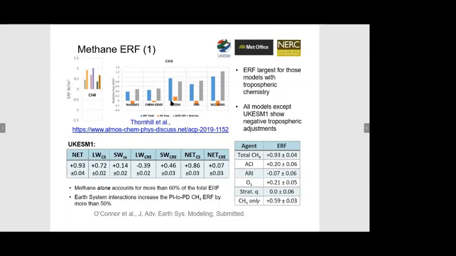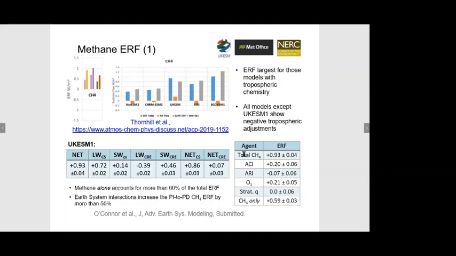And you can see that across this fairly small ensemble, there's a difference both in the magnitude and even in the sign of these tropospheric adjustments. UKESM1 is in the middle, and you can see that it has a positive tropospheric adjustment, whereas all the others have a negative adjustment. So using UKESM1, we've analysed the methane forcing in more detail.